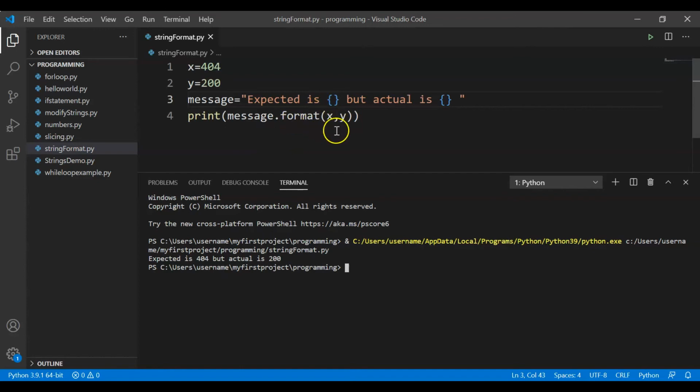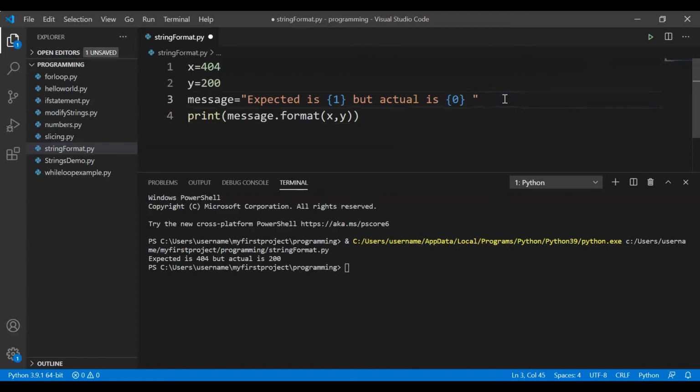In that case, what I can do is use an index also, right? So this is at index 0 and this is at index 1. These format parameters can be called with an index. So x is at index 0, y is at index 1. So let's say here I am saying index 0 and here I am saying 1.